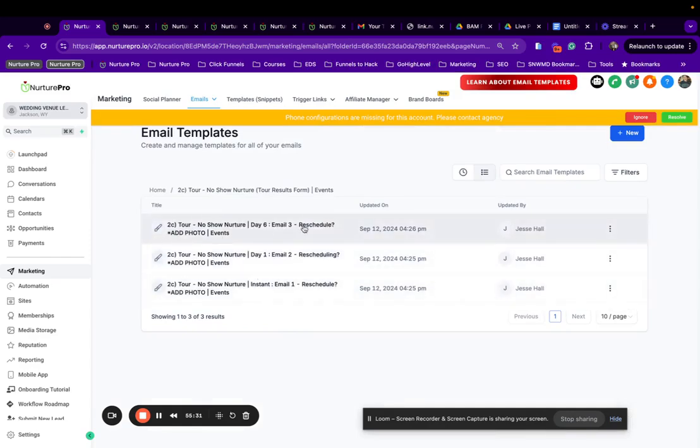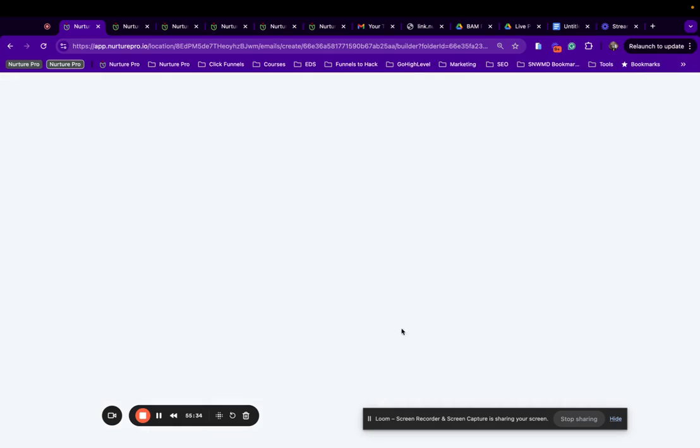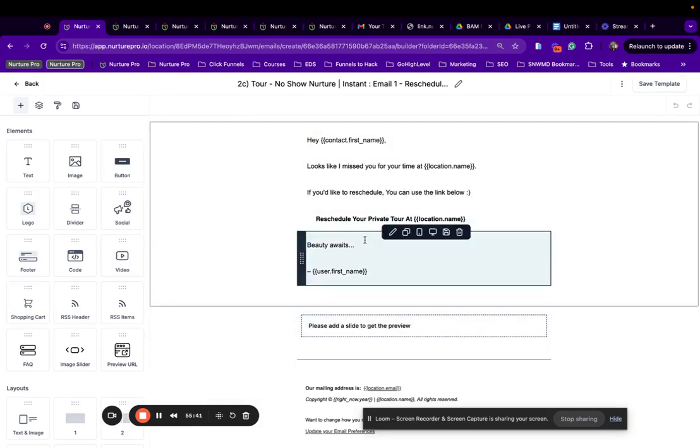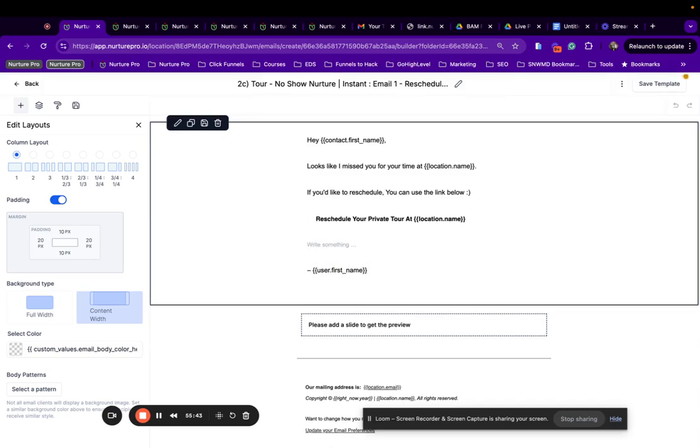For all the no-shows, we'd probably just update the email slider or the image slider. Maybe remove the beauty awaits.